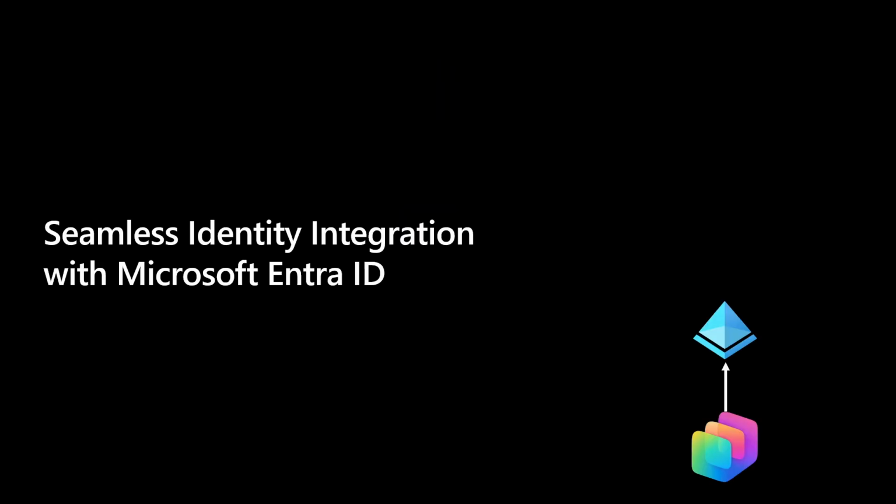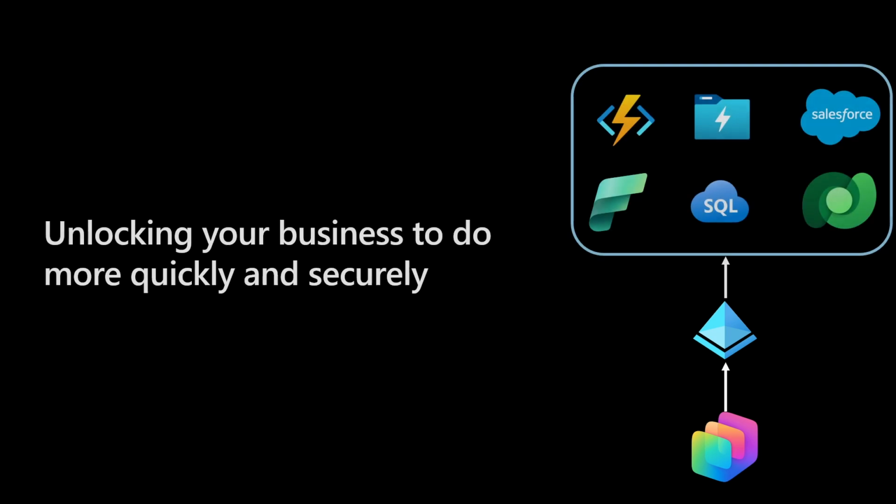Entra ID brings enterprise-grade security and simplicity, and with Copilot Studio built on top of it, we deliver intelligent, identity-aware agents that just work across your environment. And with Entra ID providing the foundation for secure, frictionless identity across our apps and services, we can plug directly into our identity layer so that every agent automatically respects the same authentication, access controls, and conditional access policies your organization already trusts.